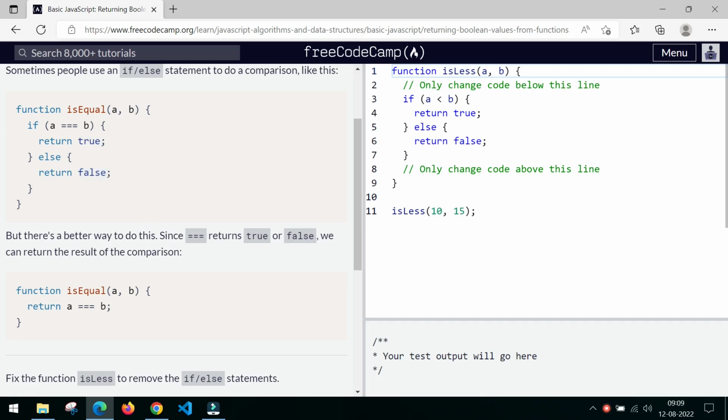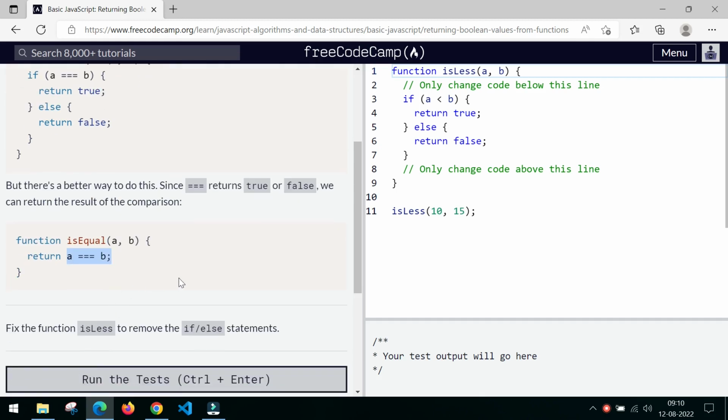But they have simplified this code here. For example, the function will be taking two parameters called A and B, and simply what it will be doing is return A equal to B. So the function will be simply returning any one of the two values, either true or false. If A equals B, then it will be returning true, otherwise it will be returning false.